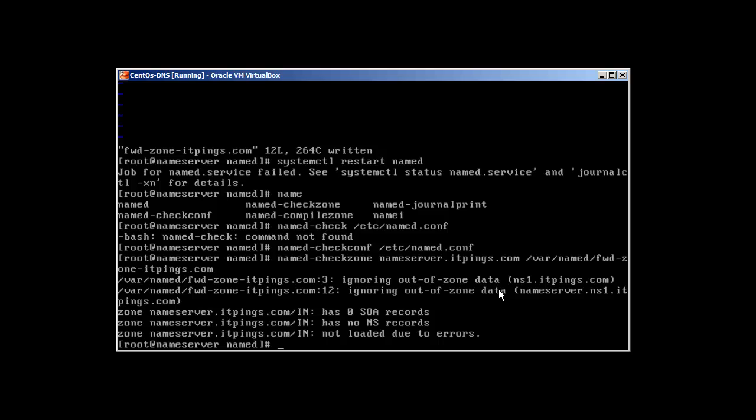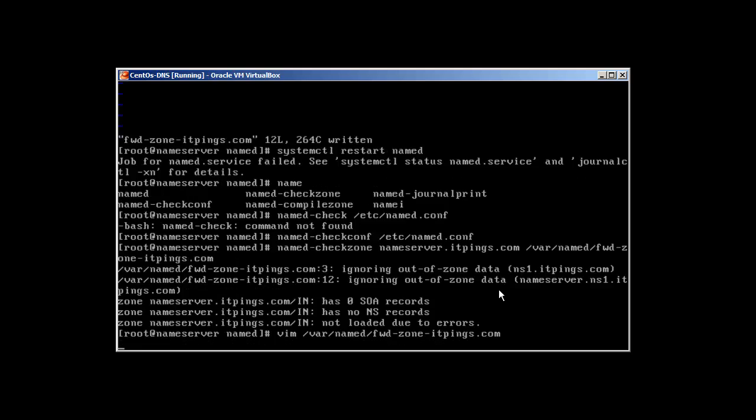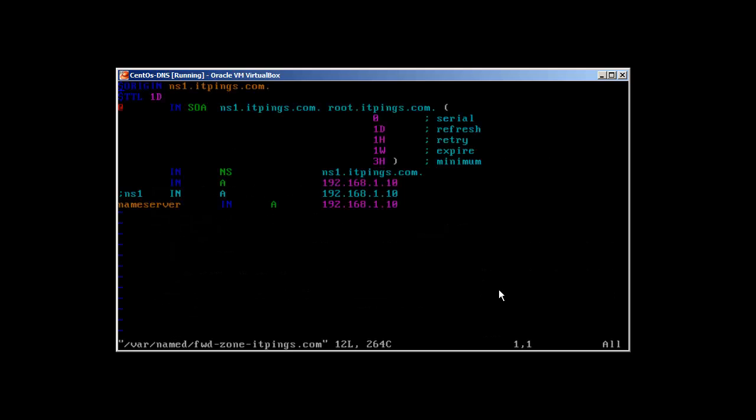The reason is this origin thing. We removed the @ symbol, so if we have removed the @ symbol, we need to remove this origin also. So I'm just going to remove this.